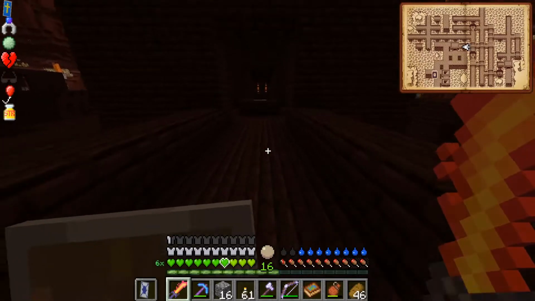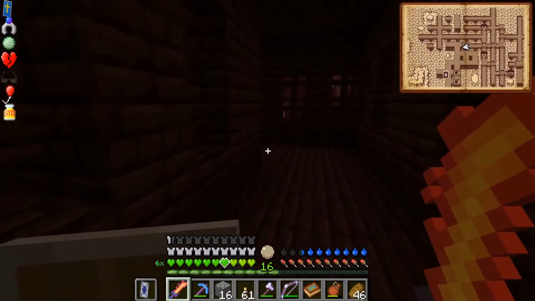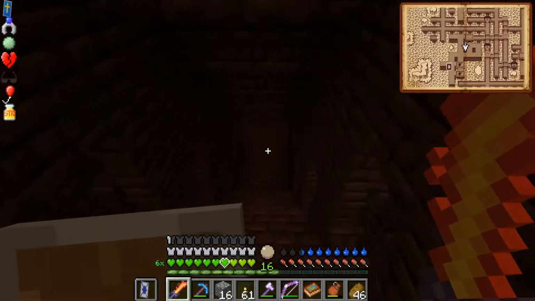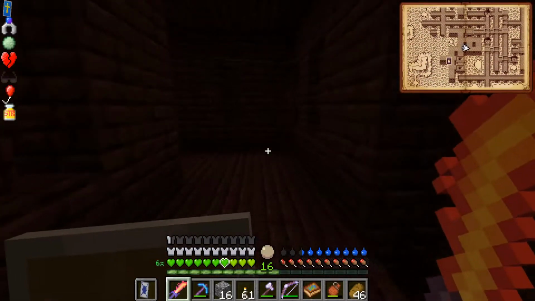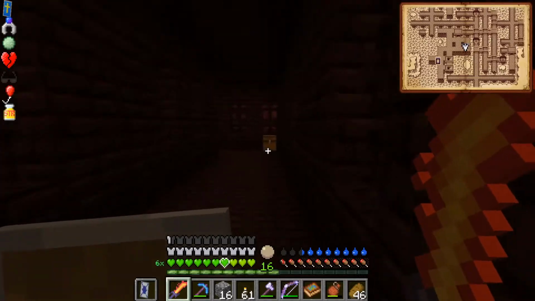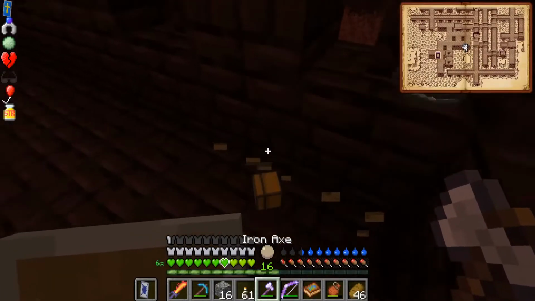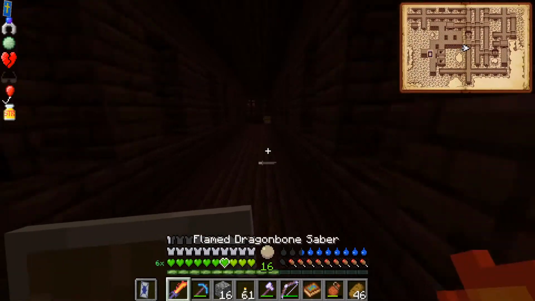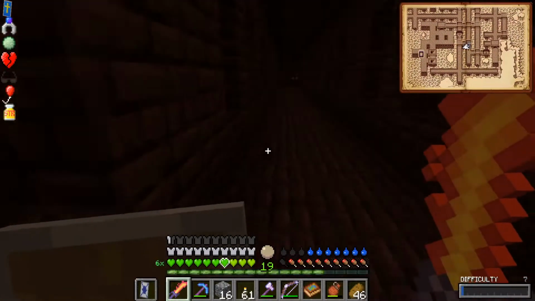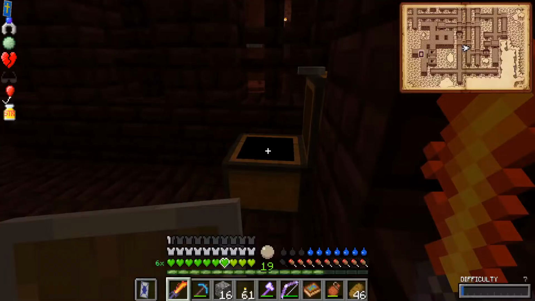Let's head back towards our entrance here. Oh, I hear some skeleton sounds. Skeletons? Wither skeletons. Chest. That's good too. No more diamonds. Saw you, festive creeper. Oh wow, an obsidian skull. And a wormhole potion.